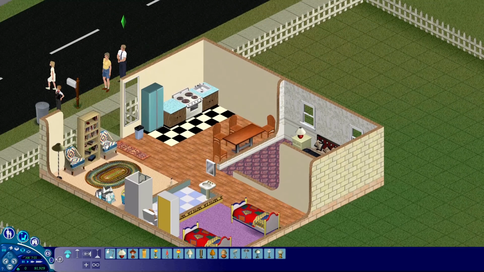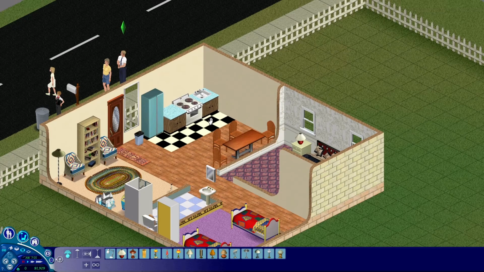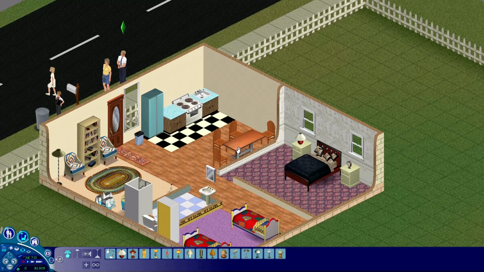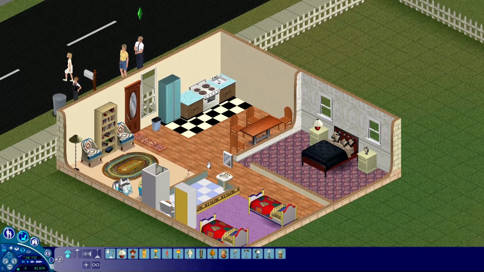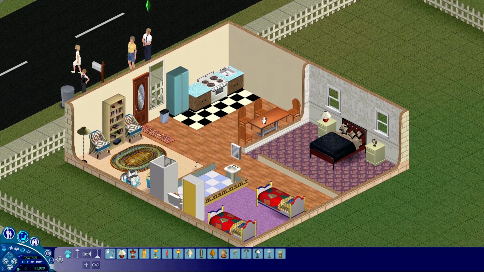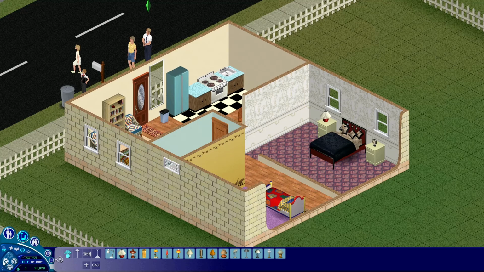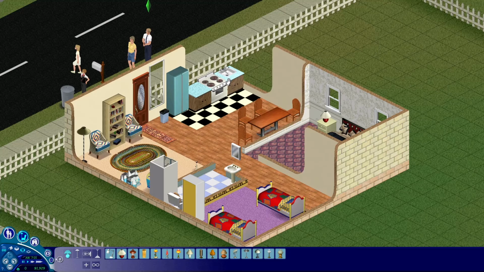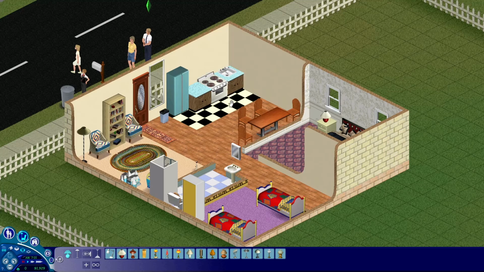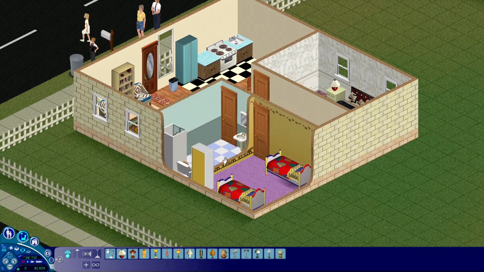So we have the kitchen for Samantha, fully stocked. That's everything you need to make your meals, and then a table to eat them. I'm not sure if they can actually access all of the seats from this position, but basically that's the idea. We have the table, we have 4 chairs, so everybody can sit down. We have the sink, so we can wash dishes in here. If you don't have that, they'll wash their dishes in the bathroom, and that's awkward.